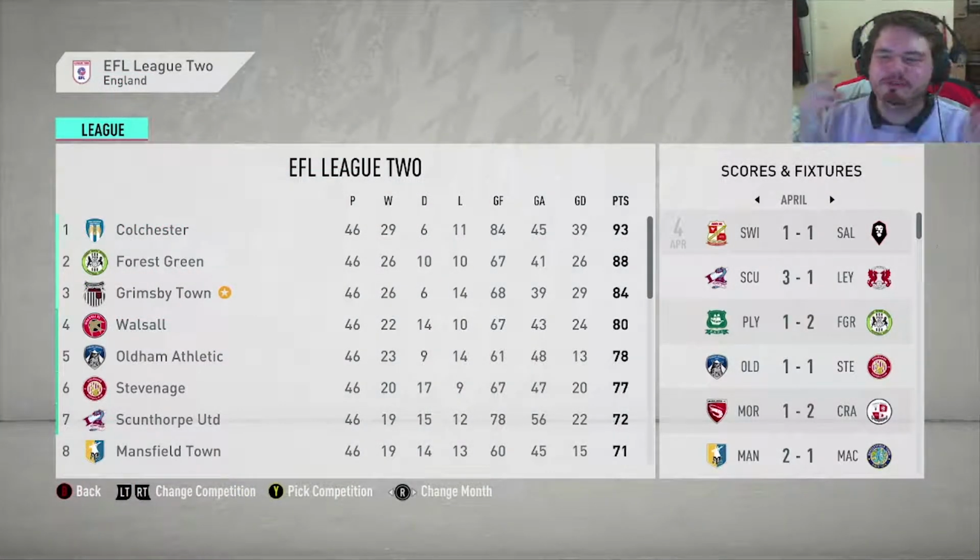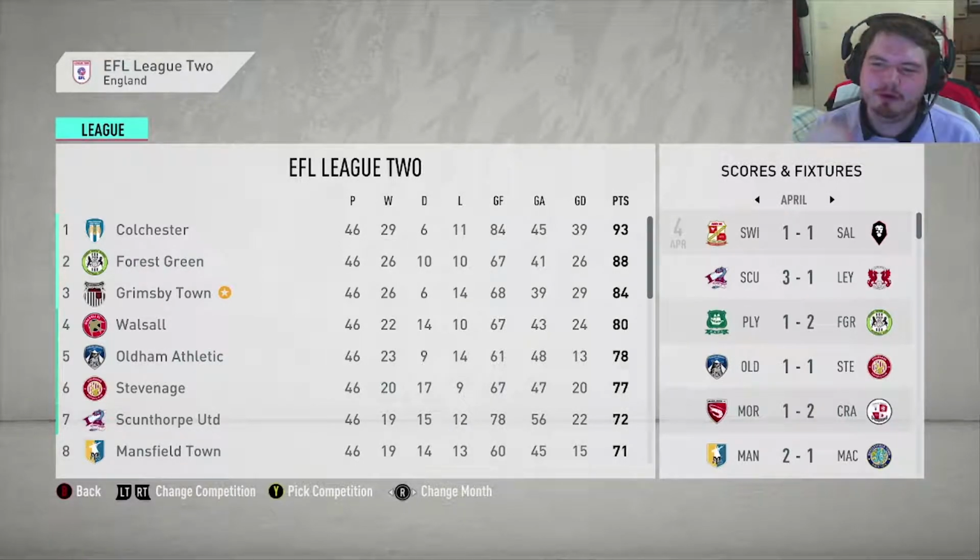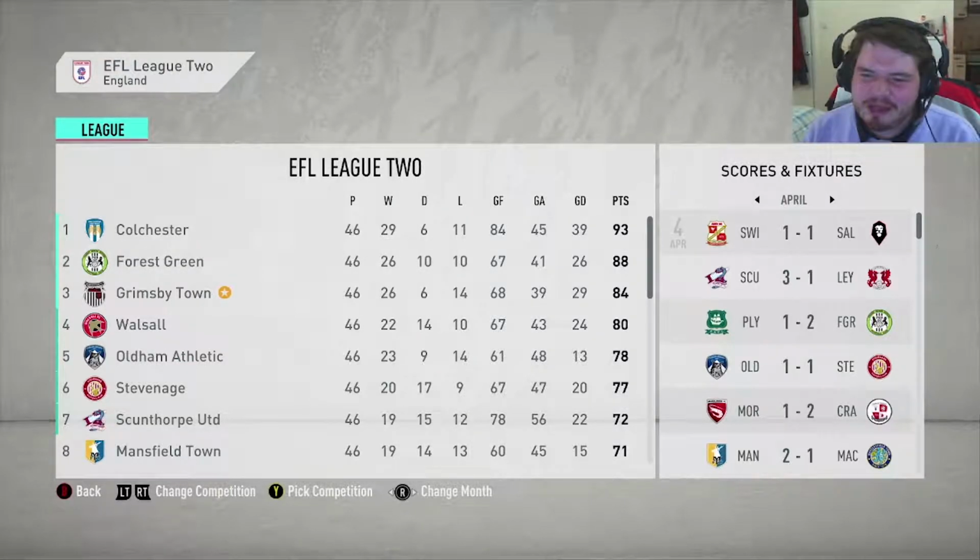All right, then, guys. So just to finish off this episode 9 of my career mode with Grimsby Town, we're going to have a look at the final standings in EFL League 2. You can see Colchester, as I said before we even played that last game against Oldham, they were in first. They were miles ahead of everyone else. Then we have Forest Green. Again, they were miles ahead of me. I was never going to catch them. And then there's our Grimsby Town in third place.